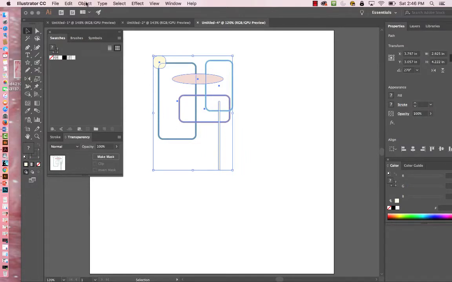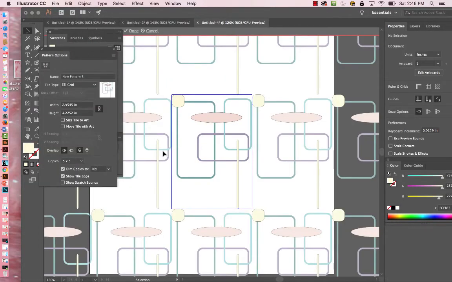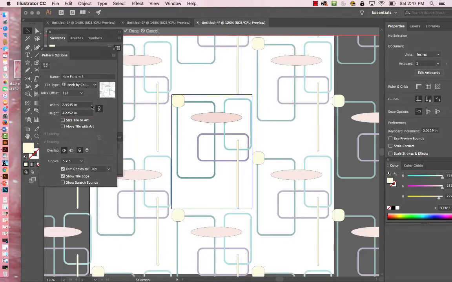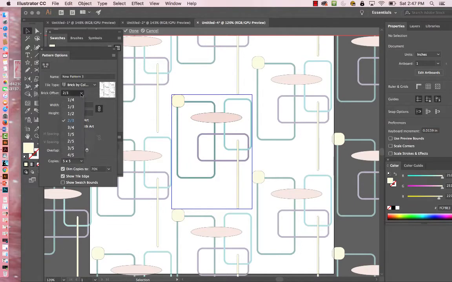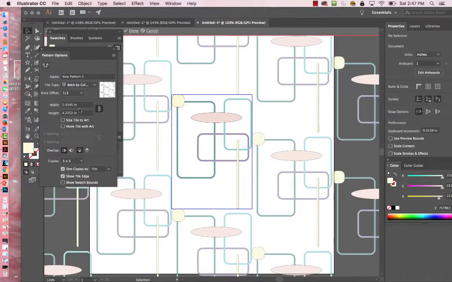If you highlight all of them and go to Object and then go to Pattern, Make, remember the computer has this built inside of it, so it's pretty awesome. It defaults to grid, so that would be the first thing that you play with as well. You can also do brick by row, so brick repeats, brick by columns, where you can create more of half drops, and then you can play here with your brick offset. This is at half. Maybe I do 3 or 2/3. Let me do a 3/4. And so you can play around and see what works best for what you're trying to achieve with your repeat patterns.